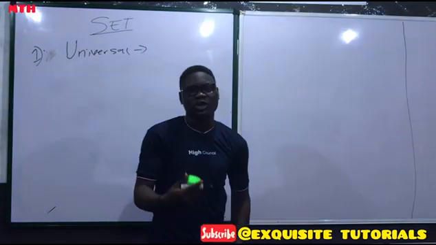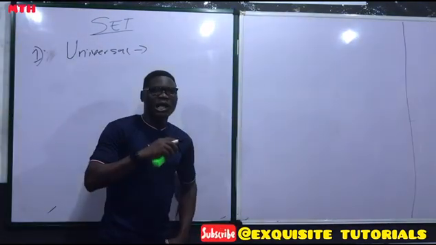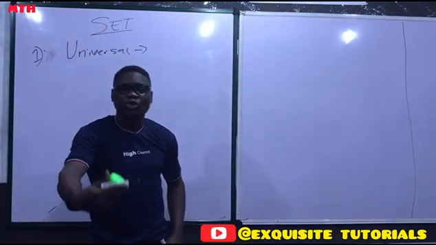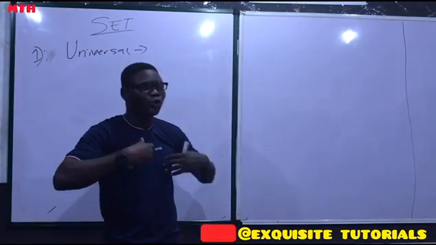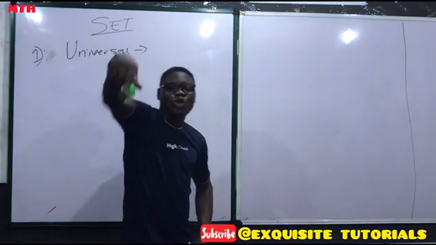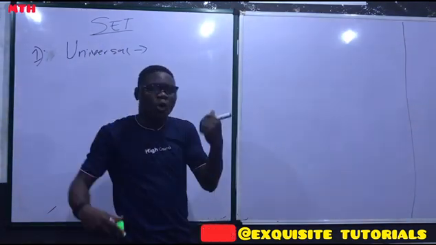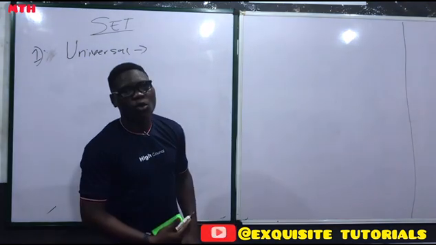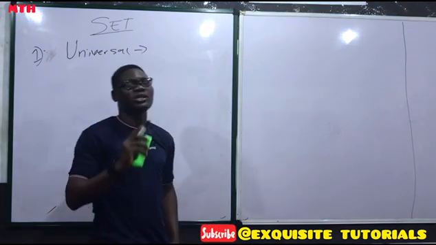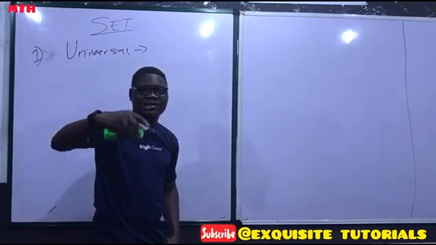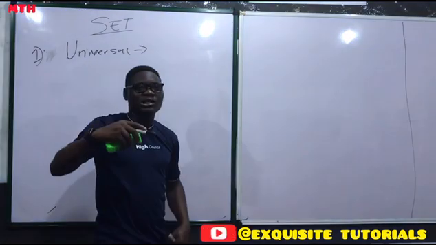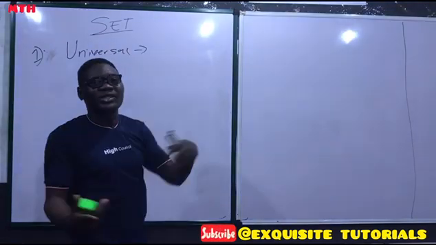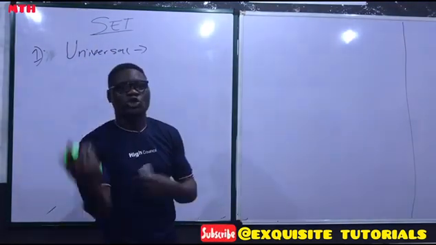Take for example Africa. Let's say Africa was a universal set. Africa has so many countries. Now these countries have elements. These elements are we, the humans, living in it. These countries are actually the subsets of Africa. Or let's take Nigeria for example. If Nigeria was a universal set, Nigeria has 36 states. These 36 states are actually the subsets of Nigeria. So we, the elements of these states, are under the subset.